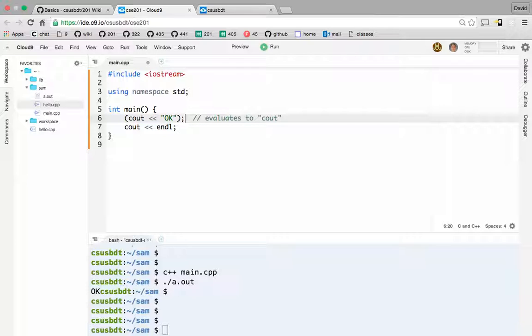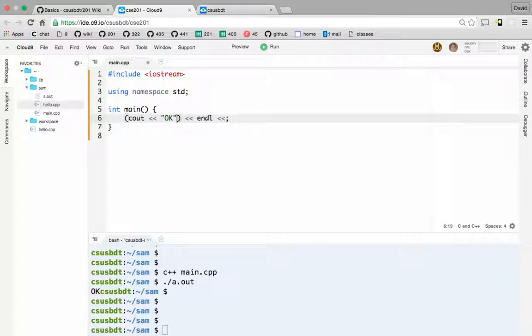So what can you do with cout? Well, cout can function as the left-hand side of an output operator. See that? So this evaluates to cout so that it can become the left-hand side of the output operator. That's how you get cascading. That's why we can cascade these things. Each time you use this output operator, the result evaluates to the left-hand side.